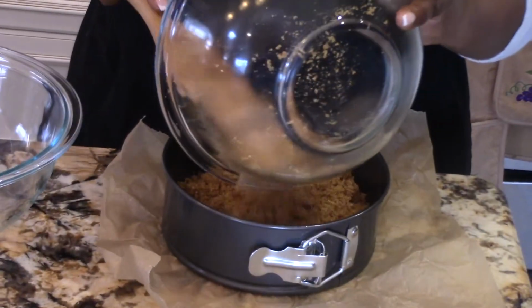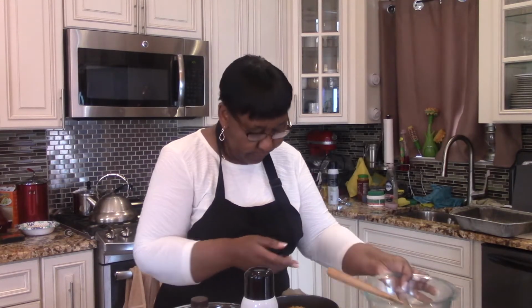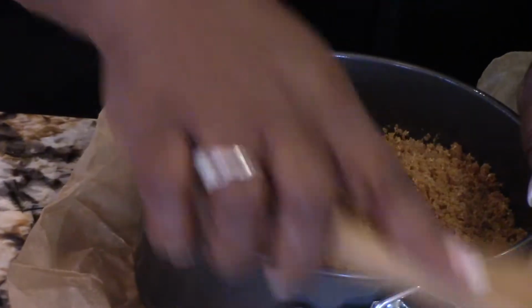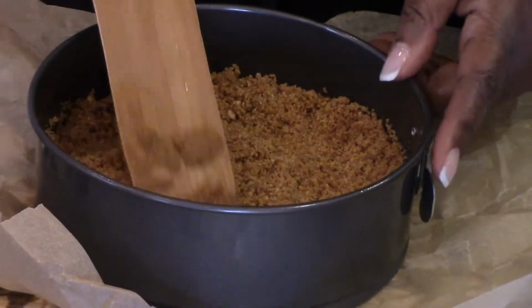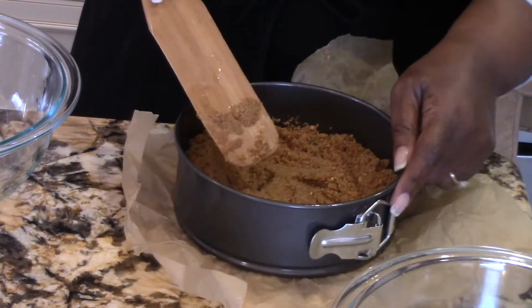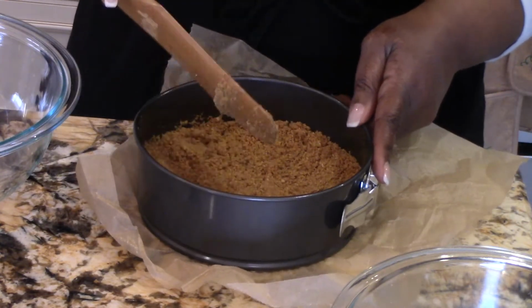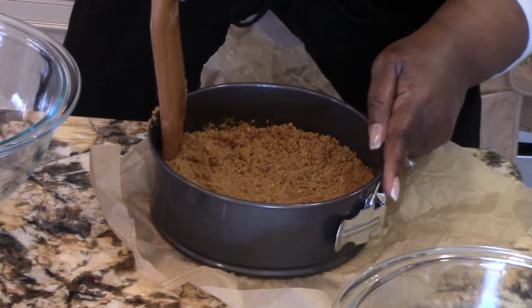This quicksand-looking stuff goes in here. Now I'm going to try to even it out with my spurtle. And with my cheesecake, I think the graham cracker crust is going to go up the sides, which is all right with me. So we'll do it that way.